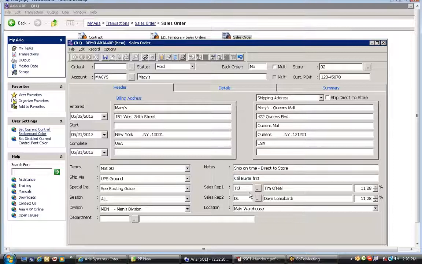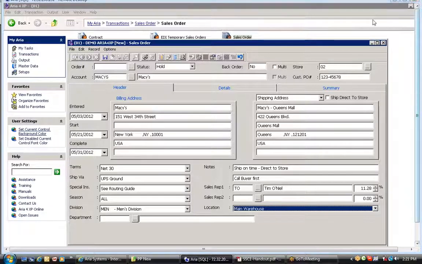Now, the sales rep information, you will notice it populates by itself, which is coming from the customer master as well. So based on the account code that we selected on the header, the sales rep information will come up and will tell you which sales reps are to have commission calculated on that sales order. So again, this information can be overwritten as needed. So if that specific order does not have sales rep number 2, I can blank it or I can remove it. Same goes for the sales rep number 1 as well.